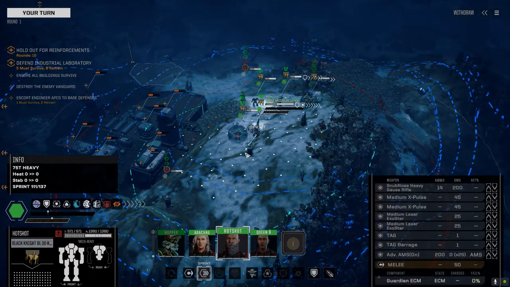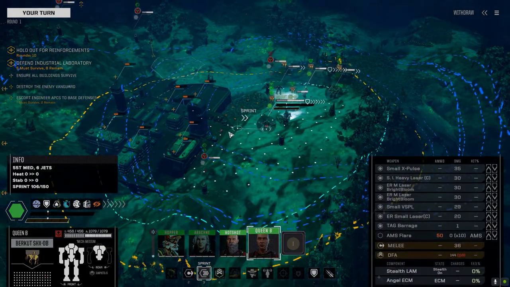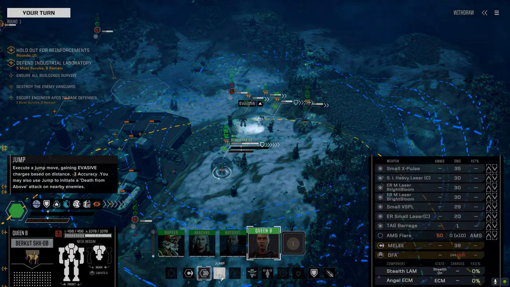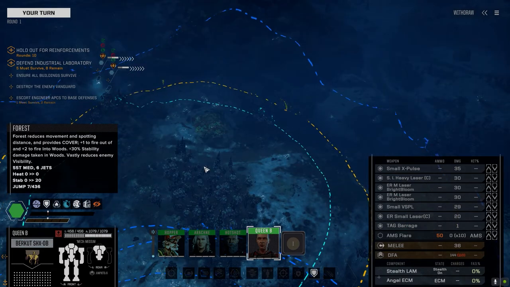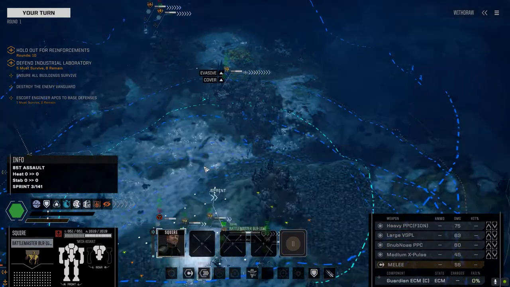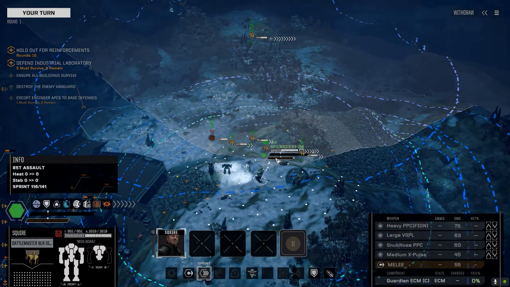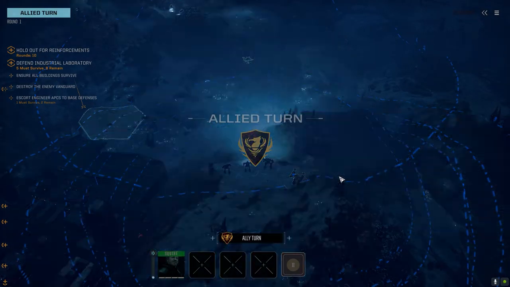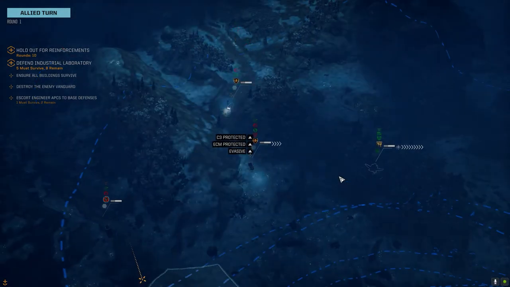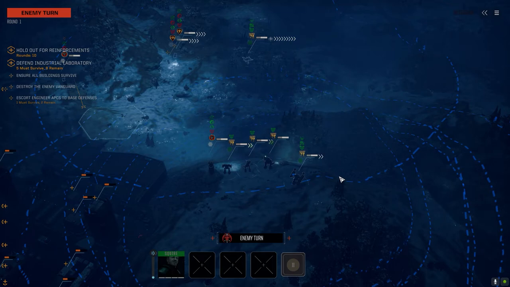Copy that. Where do I want you? Well, let's create a firing line. We'll go. No sensors on? All right. That's all right. Let's get the Battlemaster right here. Piece of cake. All right, let's see how we do. One turn to free money, but no salvage, which sucks.